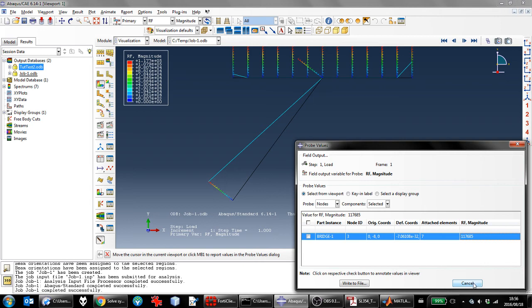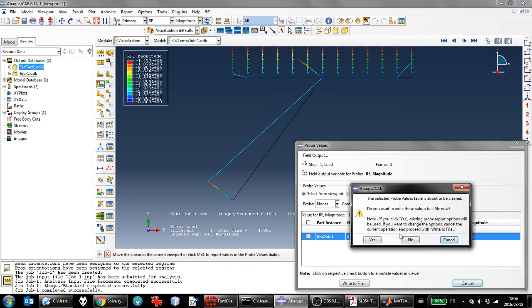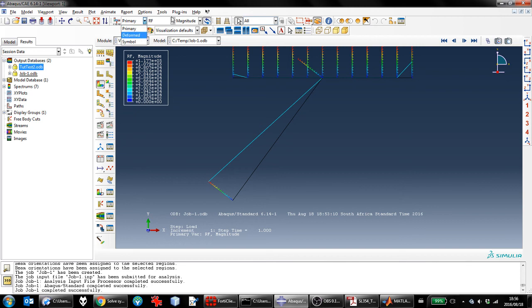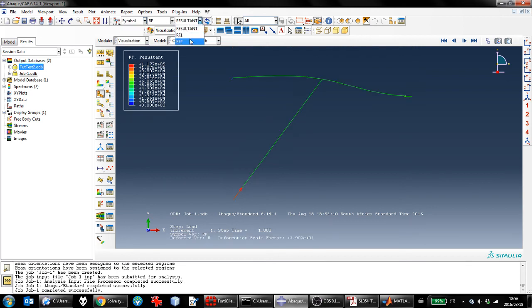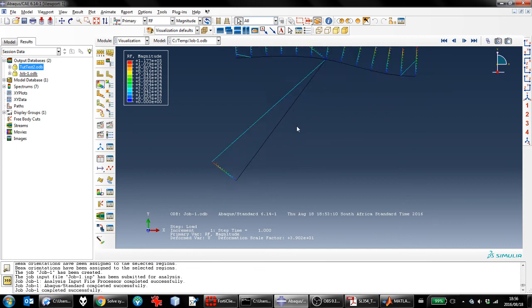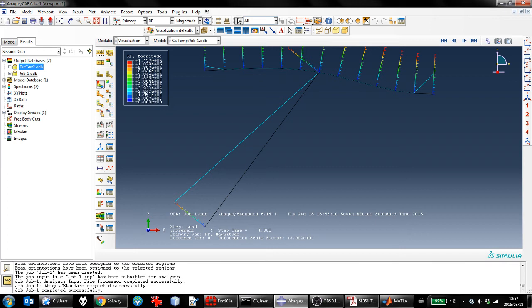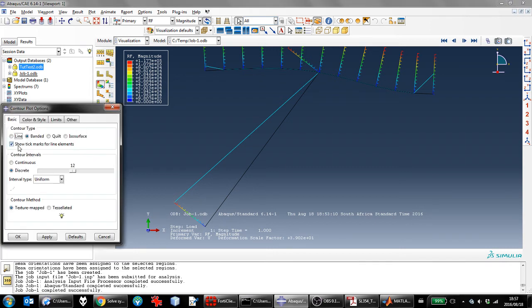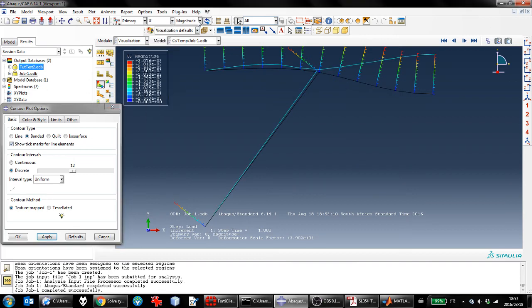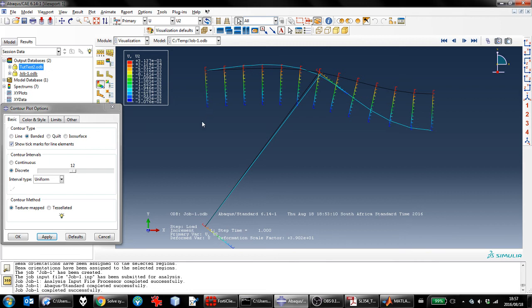If you can sketch, okay, I didn't show you the deflected shape, but that's the same thing really. Sometimes it's useful to plot it as symbols even, so you can see the deflected shape or the maximum vectors there. I think the primary one where I use this, just maybe to show you again where this thing was switched off, is this sort of contour option. So you can go here by show tick marks for line elements, and it shows you this plot of deformation. Now this is reaction force, so sorry, there we go. U2 deformation, that's what we want to see.